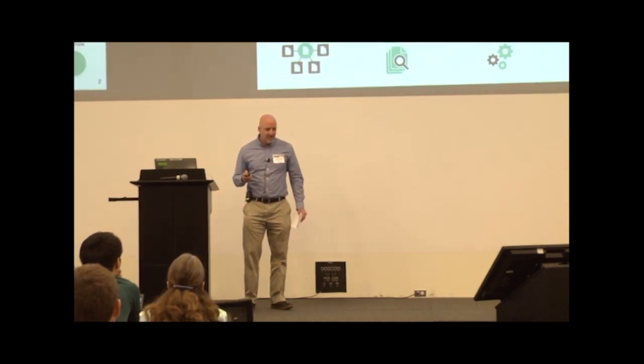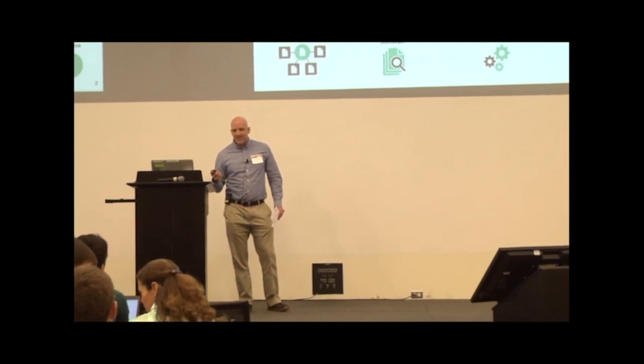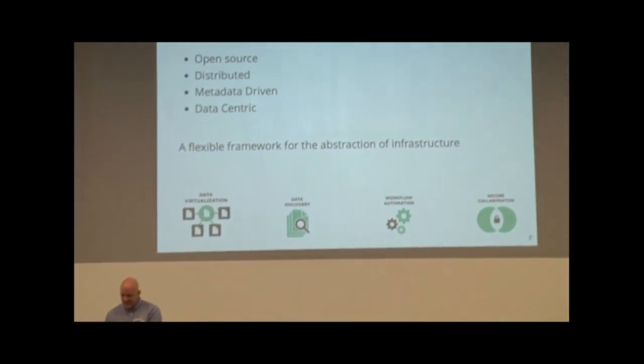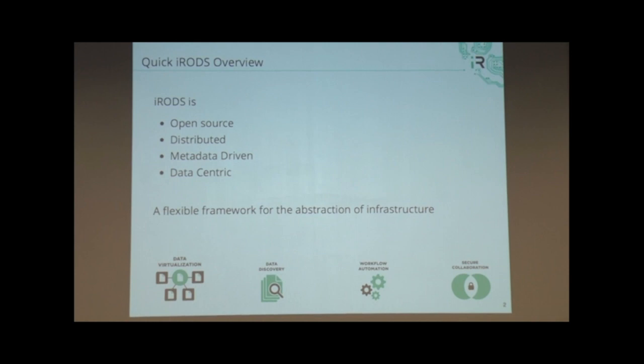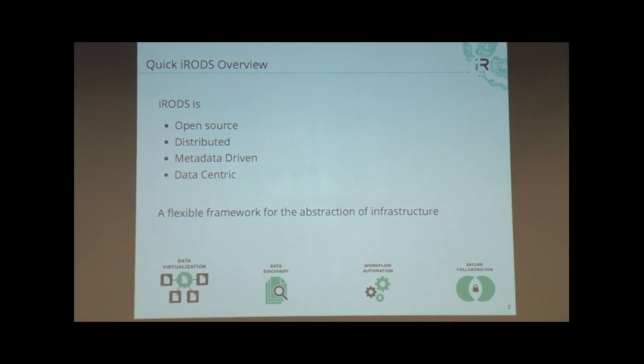A little bit about iRODS. iRODS is open source, under a BSD 3-clause license. It's distributed. You can run iRODS on your laptop, or you can run it on a cluster of thousands of computers. It's metadata driven. We like to say that everything is actionable through metadata. You can drive your workflows through metadata, so metadata is a very important feature in our system. It's data centric, so actions depend on the metadata in the system.